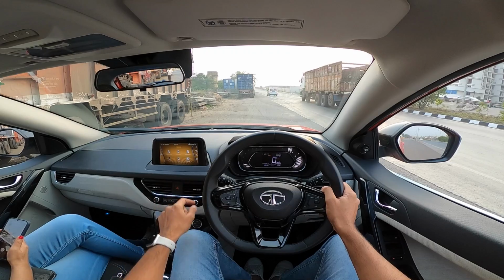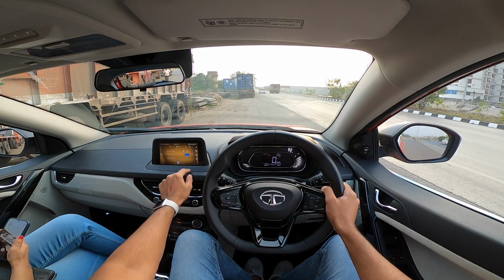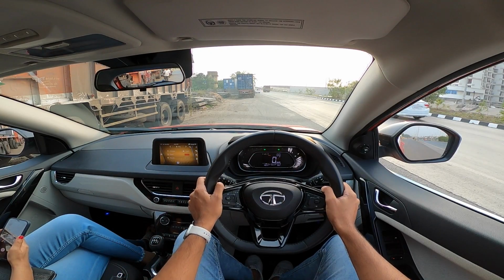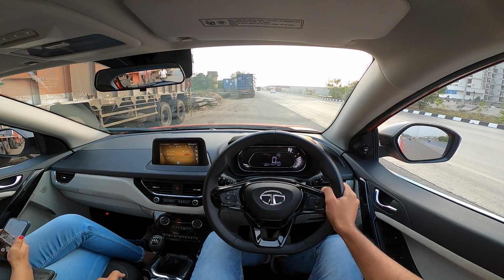Let's change the themes because I don't like yellow, I like red. So let's change the theme to something else. User, no, Zen. Where's the red one? Yeah, Zing. Anyways, traction control cannot be turned off, hazard light off.